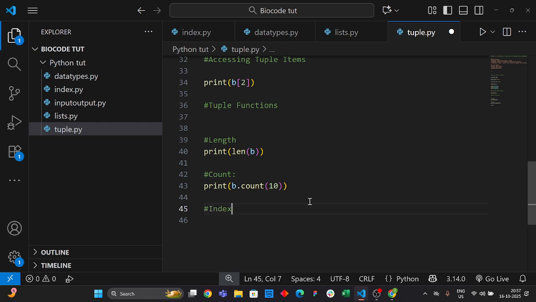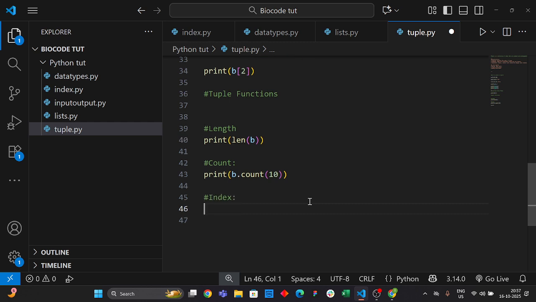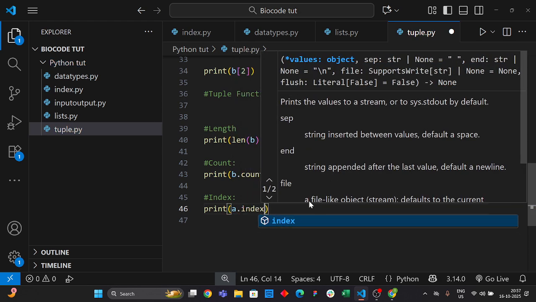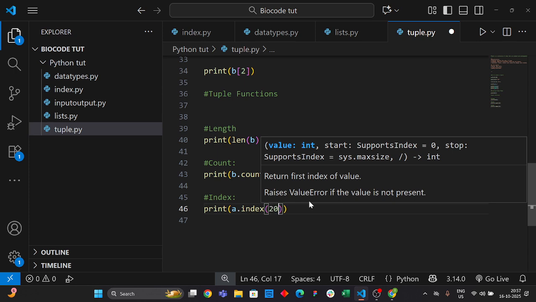Then comes index, which returns the index of the first occurrence of the specified item. So print A dot index, and let's say I want to access TVC.